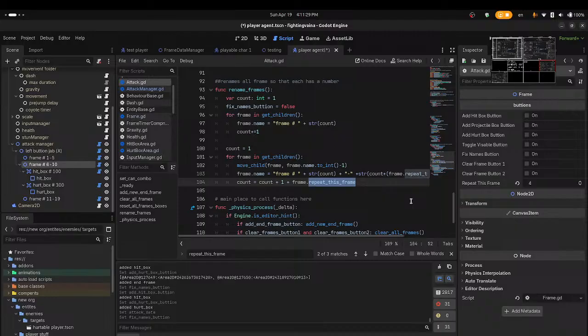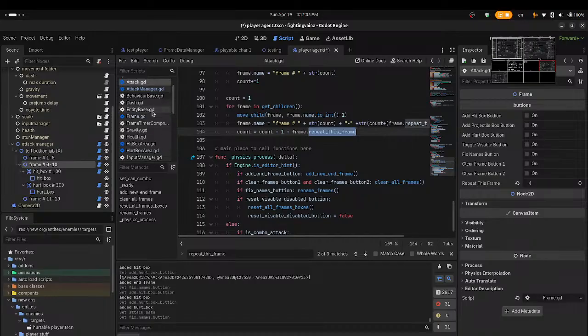If it's called like active frames, which may be misleading to people who are using attacks as active, or if I say total frames for this section, what else can I say? I don't like it being called repeat this frame if it's just a bad reference or a bad name for it. Especially because the number doesn't match up with the number over here on the left.